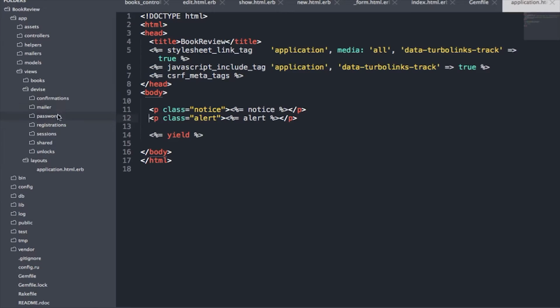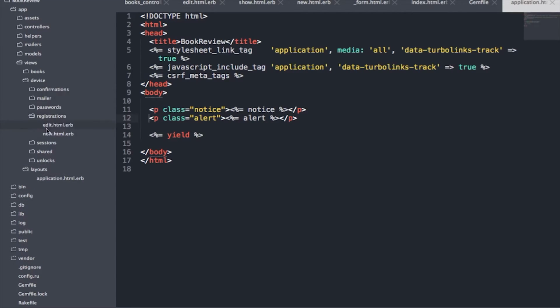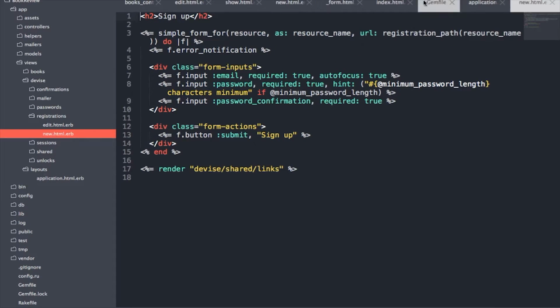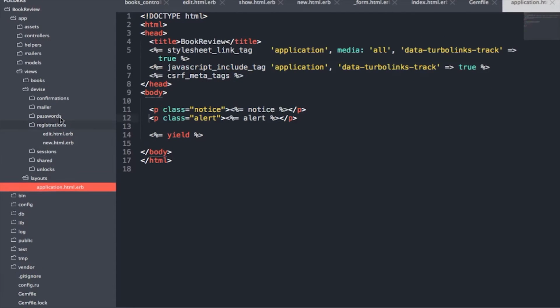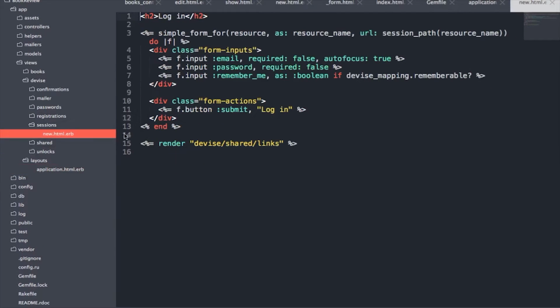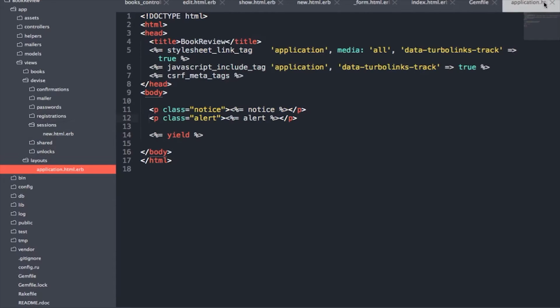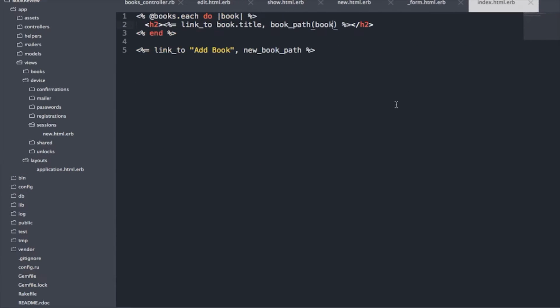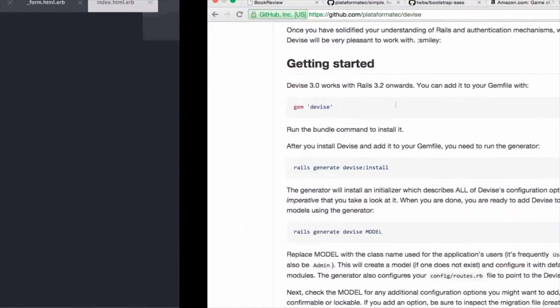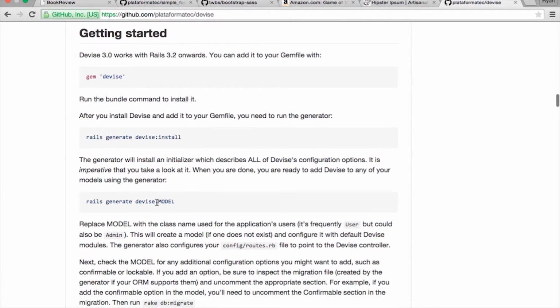We're actually in this app only going to be using new user registration, which is our sign up form, and we're going to be using new user session, which is our login form. These are ones that we're going to be styling directly at the end of the app. But without that, I don't want to get ahead of myself. We'll head back and see what else we need to do.